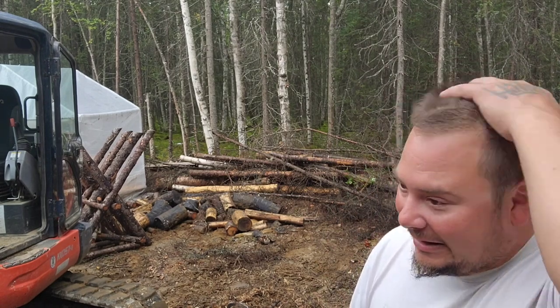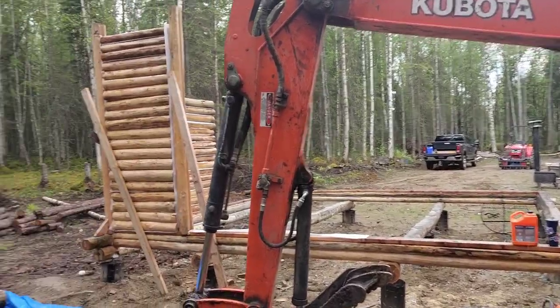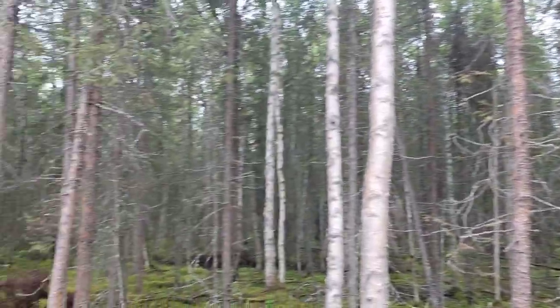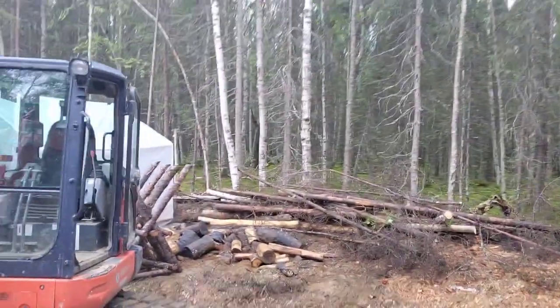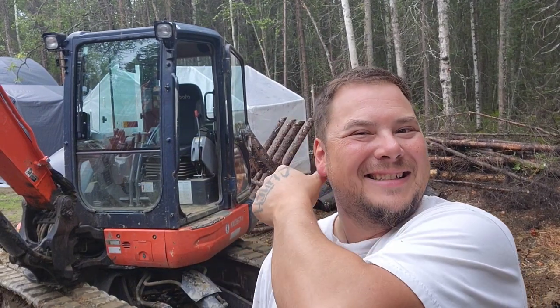But we're a work in progress homestead, and it's just me. There's nobody else here. Okay, it's just the woods. There's the woods, and there's the excavator, and there's me. And so, same thing with the one camera angle and all that. I wish I could have more cameras and do more stuff, but it's just not there. Someday, maybe. We're working on it.